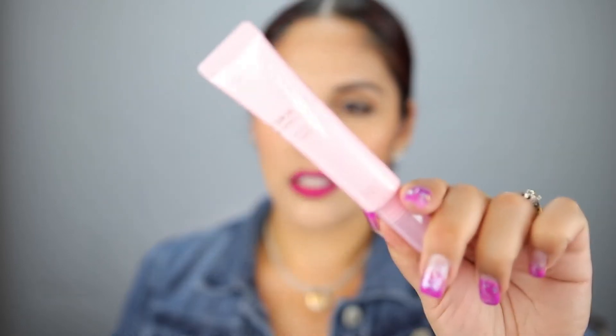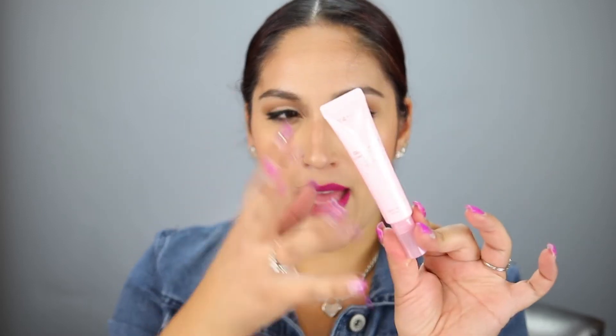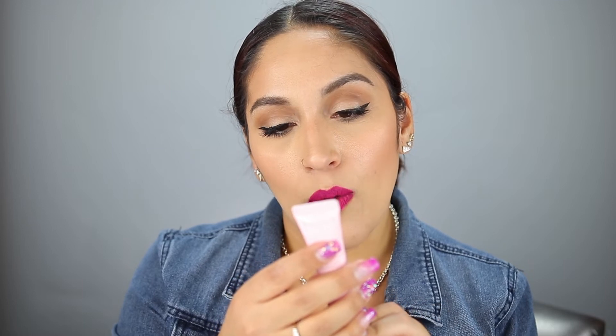This product retails for $42. The packaging reminds me of the Touch in Sol primer essence we got last month — same packaging, different color. It says: 'Bring out skin's inner radiance with our illuminating oil; light-diffusing optics deliver instant luminosity while a potent blend of signature beauty oils and antioxidants help brighten, moisturize, and improve skin's appearance over time.' It's a lightweight formula that nourishes, primes, and helps restore the moisture barrier while providing a youthful glow. The spill-proof dropper lets you use one drop at a time. I'm looking forward to trying this as a skincare product or under foundation.